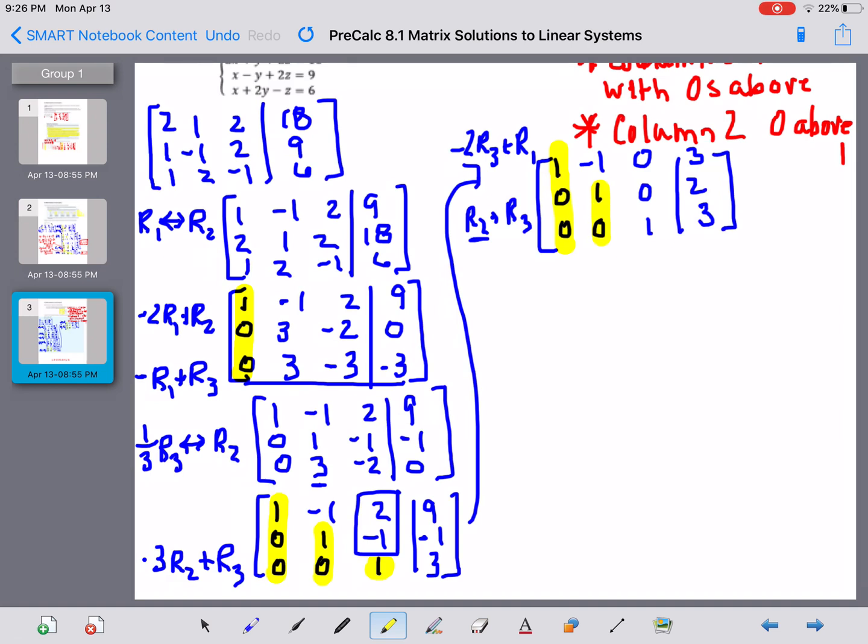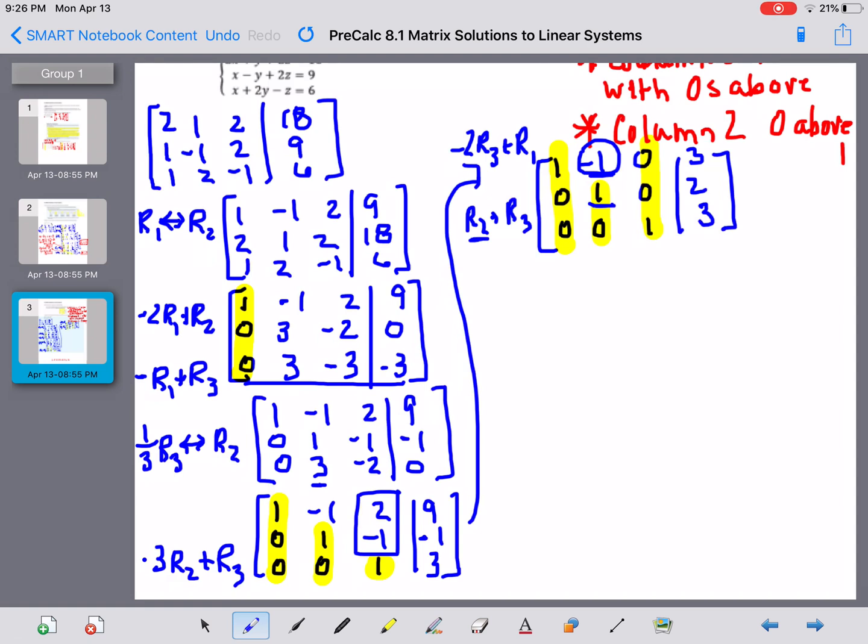I have one last job, and that is to try to get this number right here to turn into a 0. And then I will have performed the full Gauss-Jordan elimination. So notice that -1 I would like to turn into a 0 is in my second column. So if I want to change a number in my second column, I'd really like to use my second row to change that. So when I look in my second row and ask what could I do to this element here to make this element here a 0, it looks like I can just add them together.